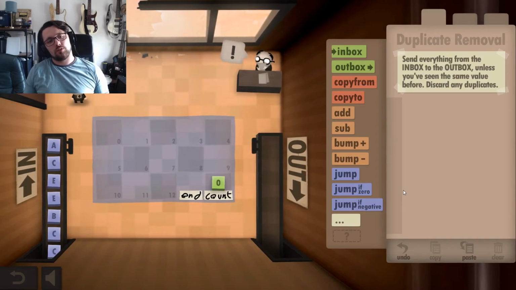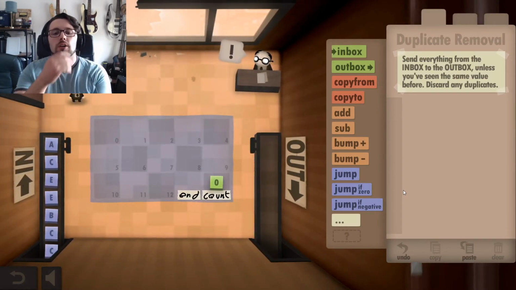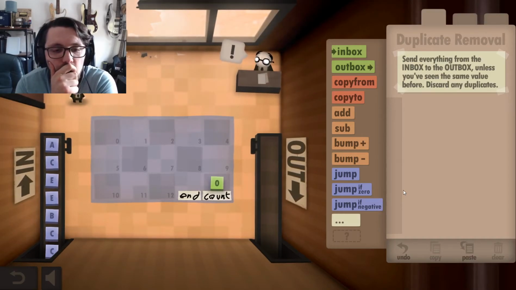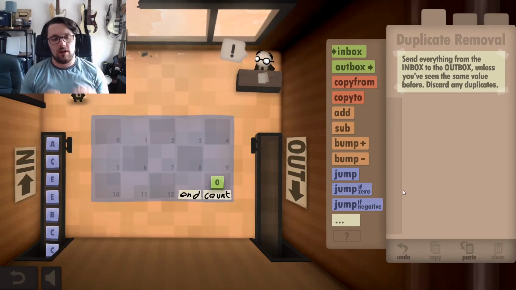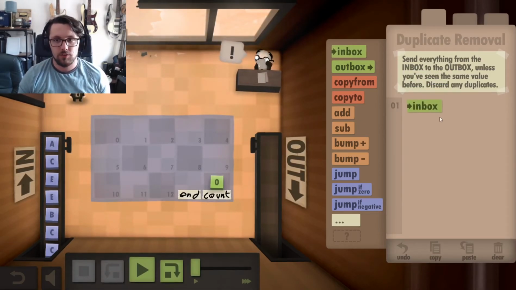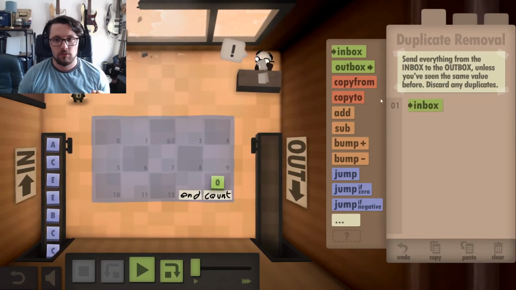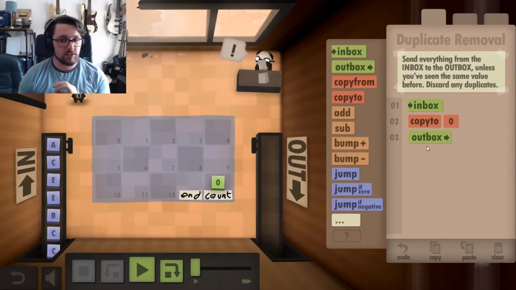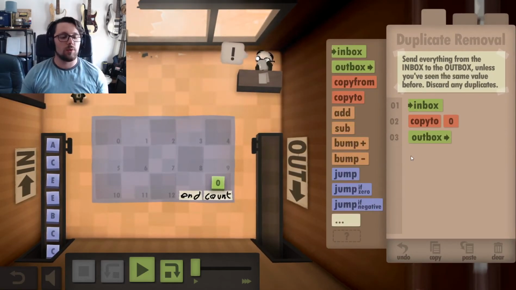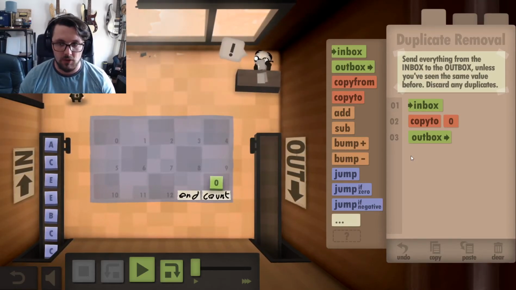Or maybe I don't want that one to be the end. Maybe I'll put a letter down. So the first instance is going to be inbox and copy to there and outbox it. That's going to be the very first instance because we can't possibly have a duplicate on the first one, right?